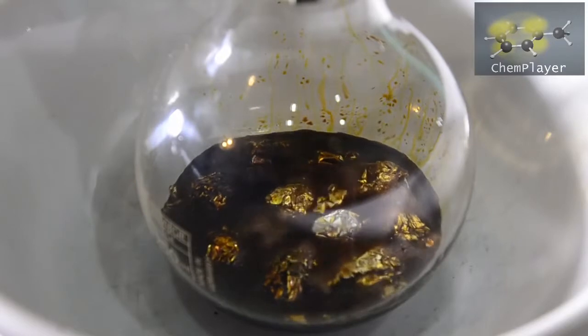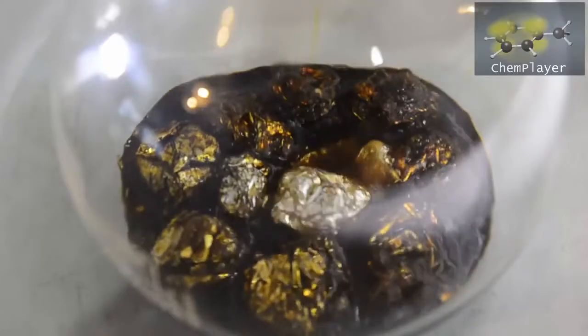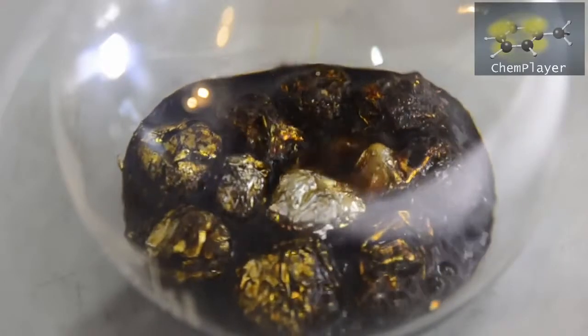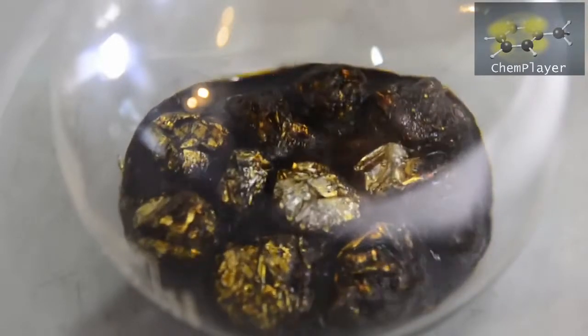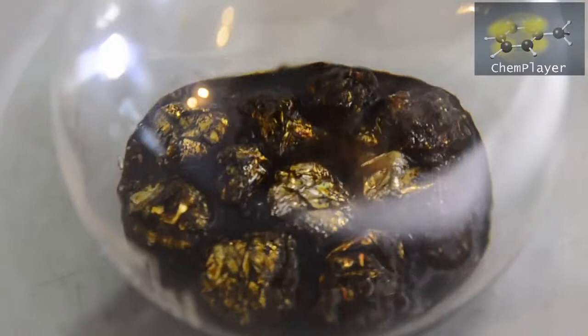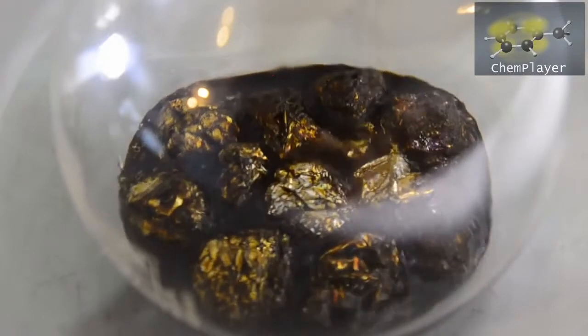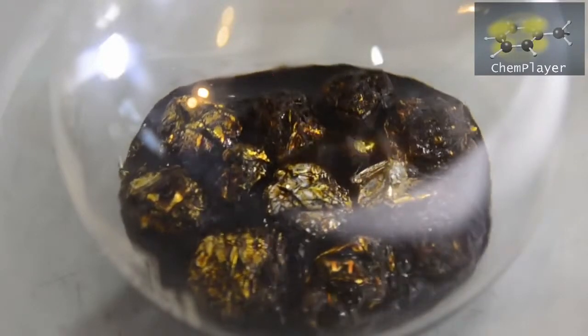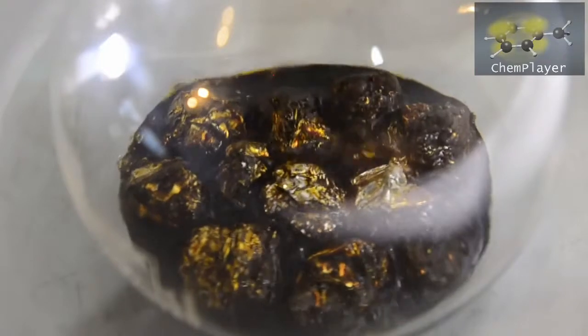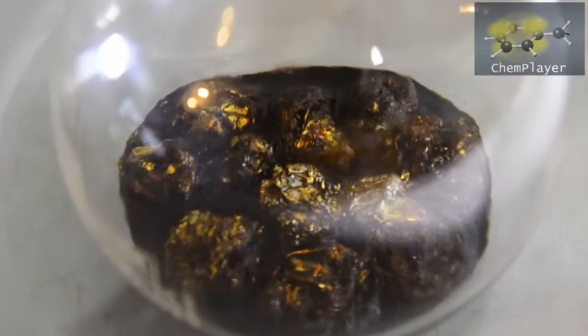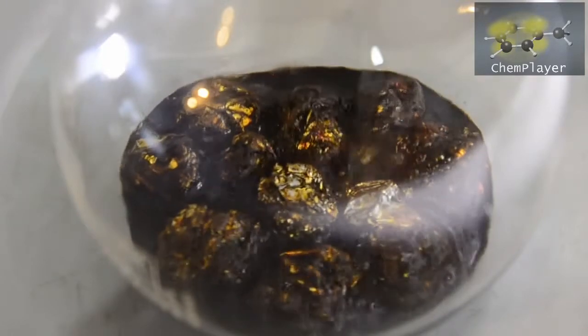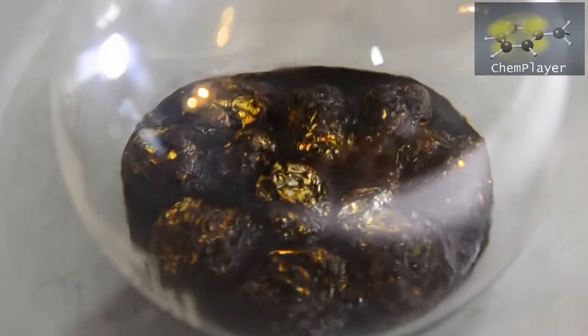The iodine and aluminum are combining to form aluminum iodide, and this is a highly exothermic process. But in addition, we have various reactions between ethanol and the aluminum iodide going on, and maybe even the reaction with the aluminum and ethanol. If there's one thing we've learned about iodine chemistry, it's that it is always more complex than you think.